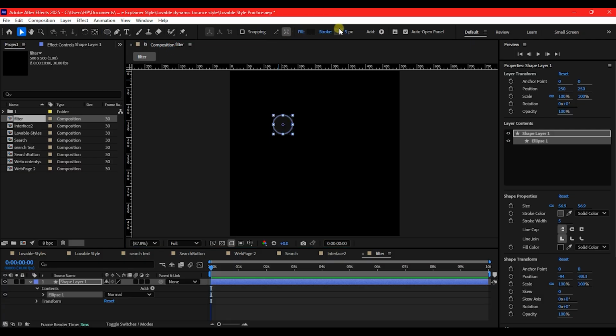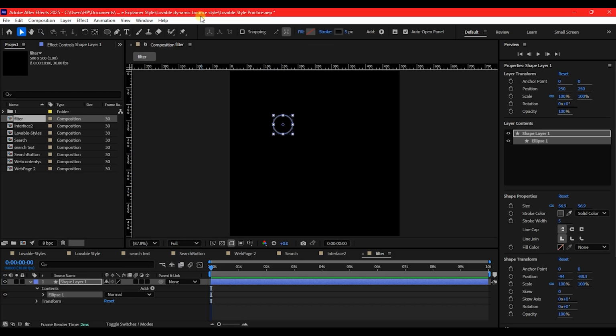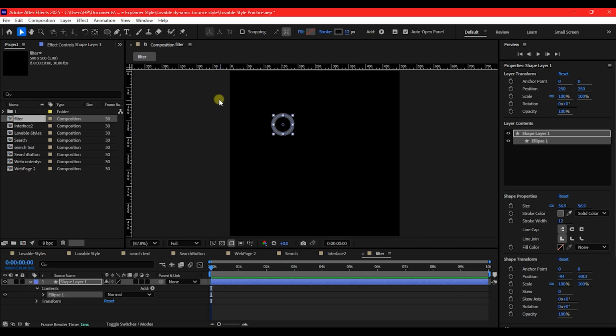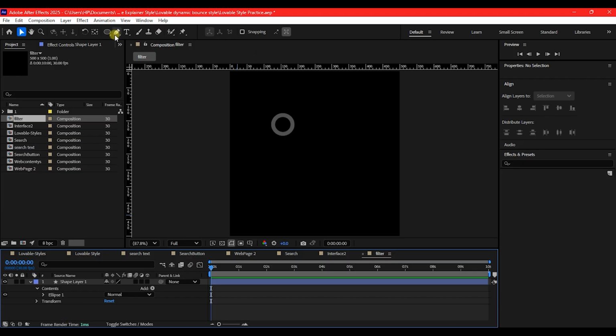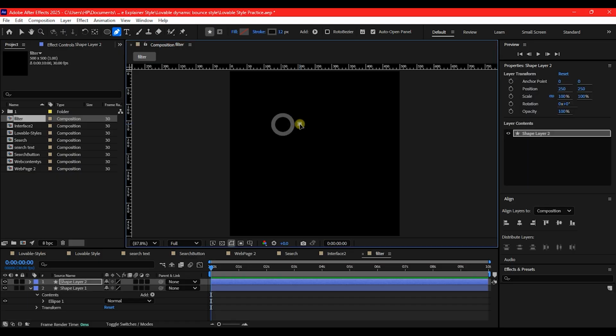So I'm going to remove the fill color. I think it is important I remove the fill color here because I only need the outline. So I'll just increase the stroke thickness. I can also change the color to be a little bit on the lighter gray side. So this is what you got. So the next thing I'm going to create now is the line. This is simple. After Effects provides us with the tools to create different types of complex shapes and icons.